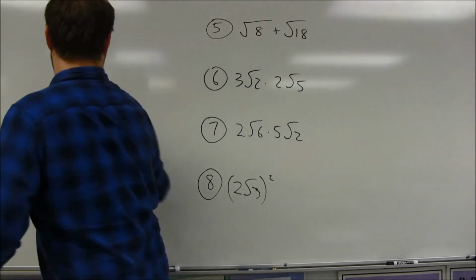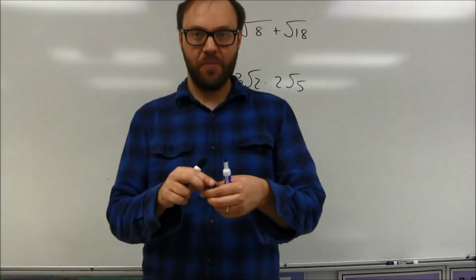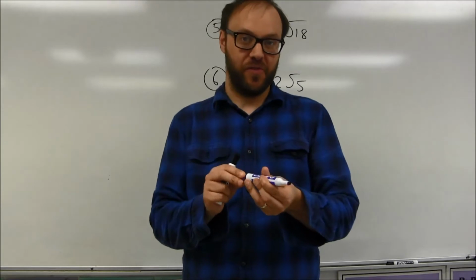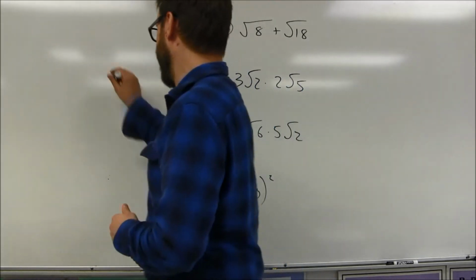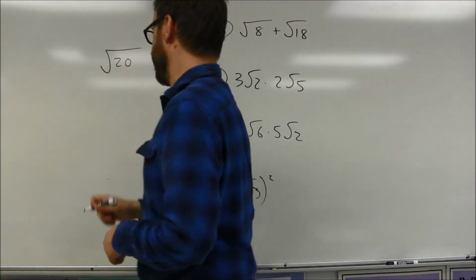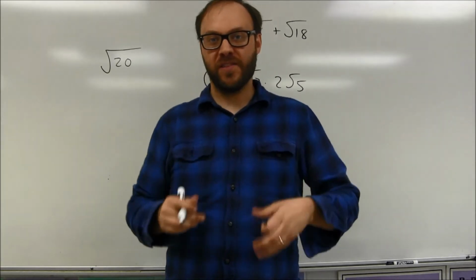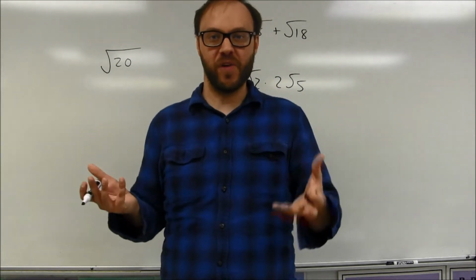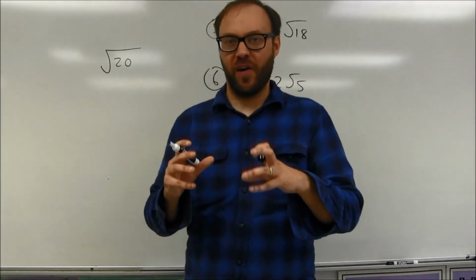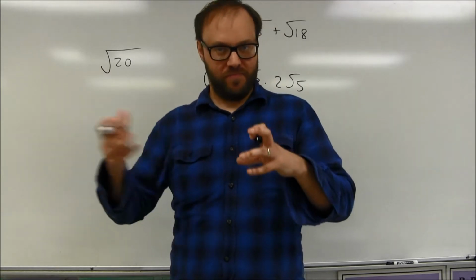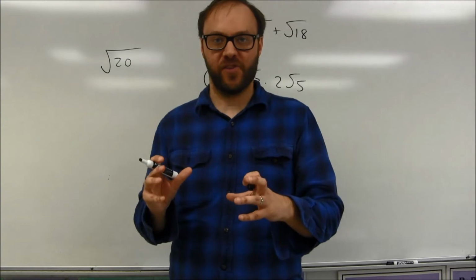So here's the key. The takeaway from this is that you should be able to take radicals that are decimal values, and in a lot of cases, you're going to be able to break them down. For example, if I give you the square root of 20, the idea here is it's a decimal. The square root of 16 is 4, the square root of 25 is 5. It's somewhere between 4 and 5, but it's a decimal. If you're going to get a decimal square root, before you circle your final answer, see if it can be broken down using another perfect square.